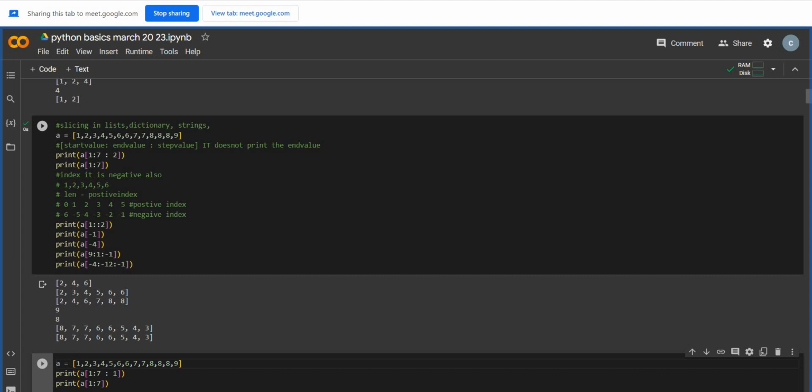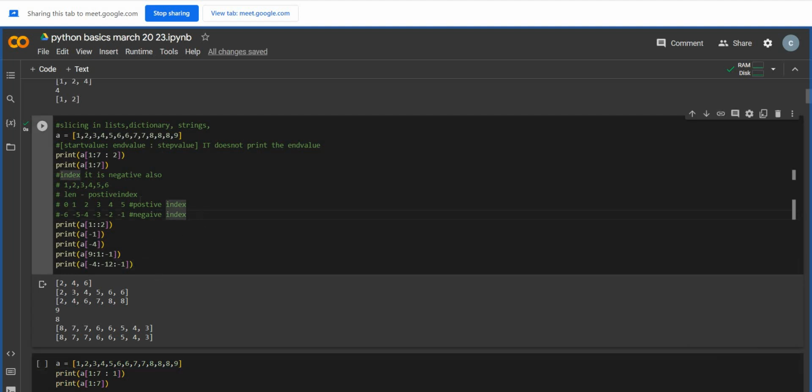You can see 2, 4, 6, 7, 8 is getting printed. And when we discuss negative, a list will have 0, 1, 2, 3. It starts as a positive index. But from the reverse, when we start from here, it is -1, -2, -3, -4, -5, up to length -1. I mean the total length of the whole thing, -1.